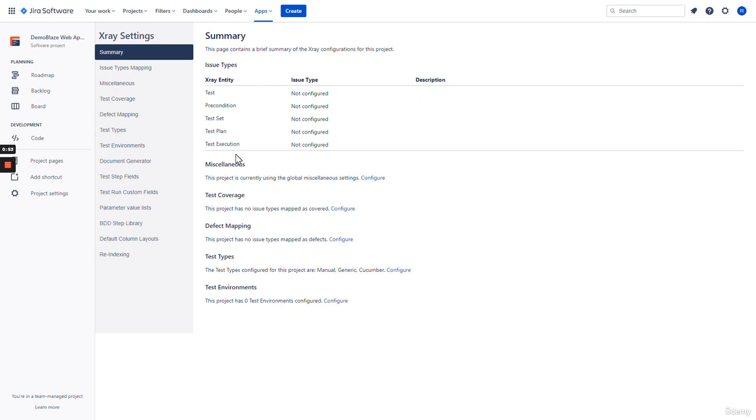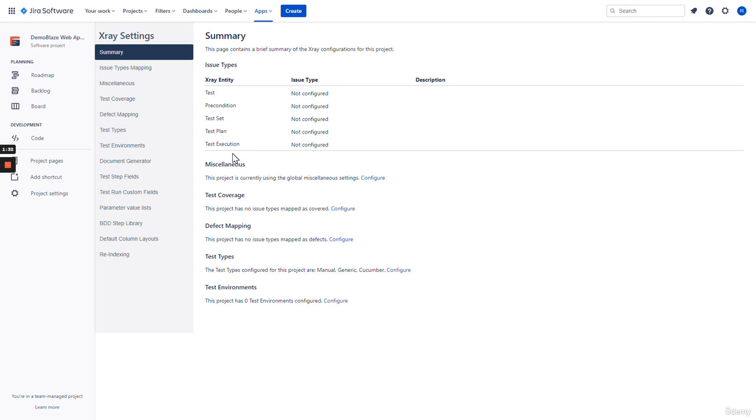In JIRA, we have issue types such as user story, epic, bug, task, and subtask, whereas in X-ray, we have extended issue types specifically tailored for testing, such as test, precondition, test set, test plan, and test execution.